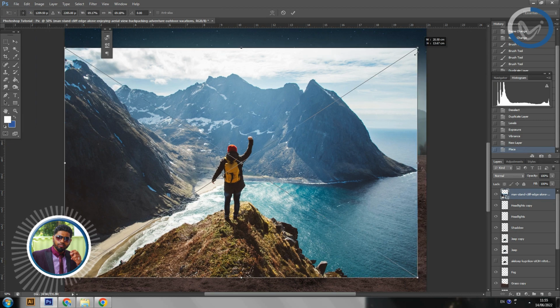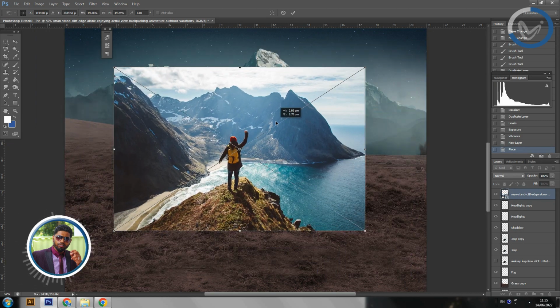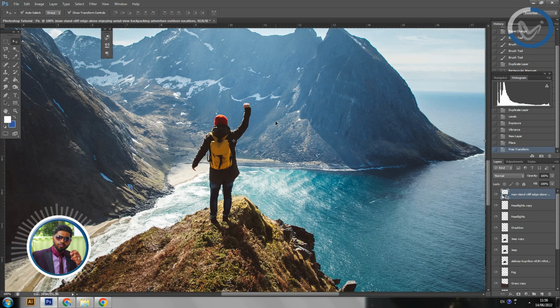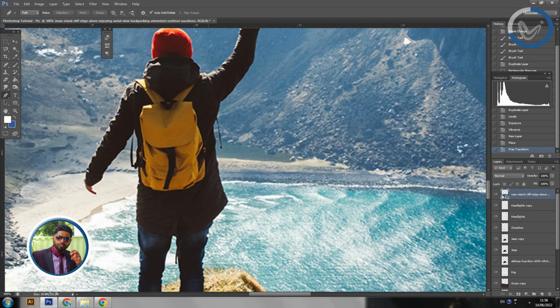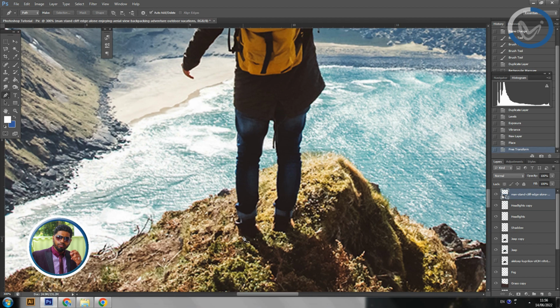Because this is the highlight of our image, we just want to bring some life into the car. I think this looks nice. I don't want to overdo it too much. So look, if you look at the before and after, not much of a difference, but it just brings some kind of life into it. Okay, so the car's here.